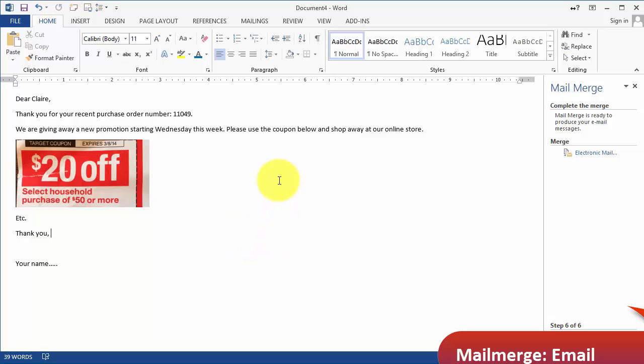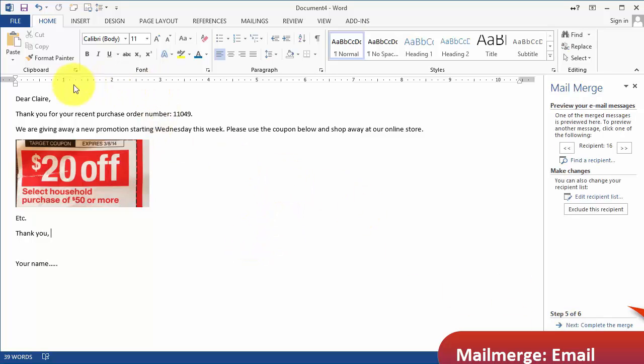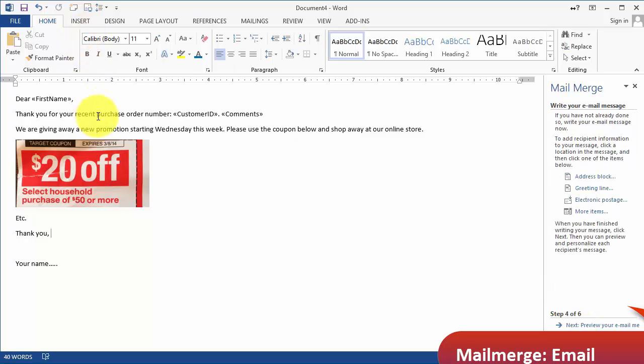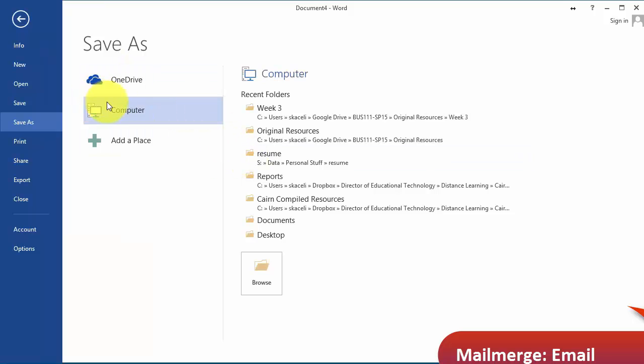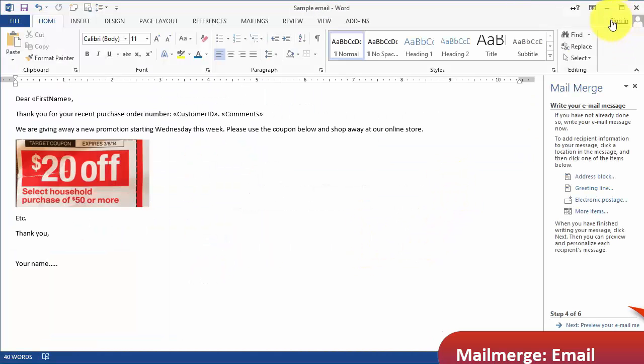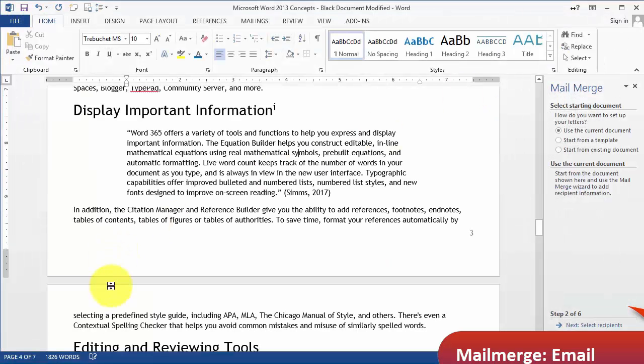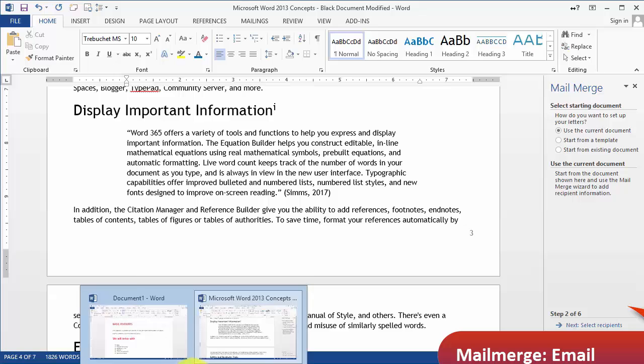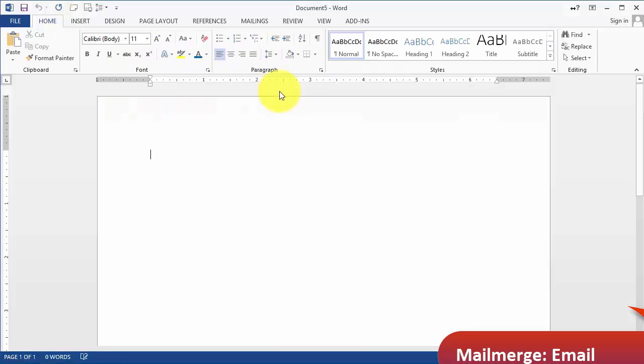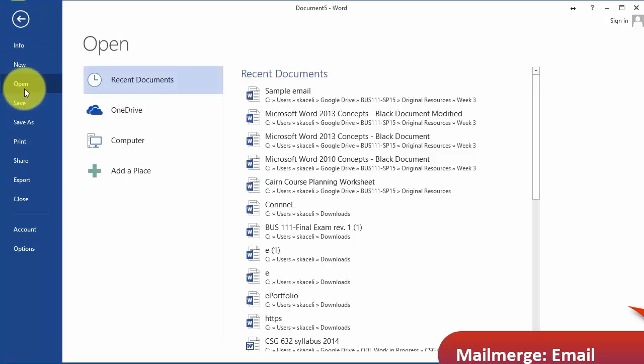And what you can do at this stage, if you go back to where you have the codes here, if something is not correct, you can always go back and correct it in the Excel file and then rerun it again. Now what you can do as well is save this file, notice with the codes here, and if I save it, I'll give the name here, and then if I were to go back here after 2 weeks or 2 months or whatever, and I come back to Word again, and then go to open it.